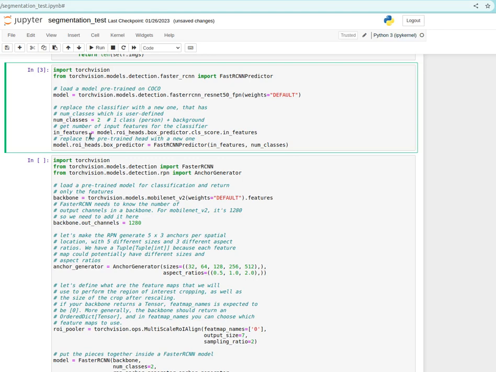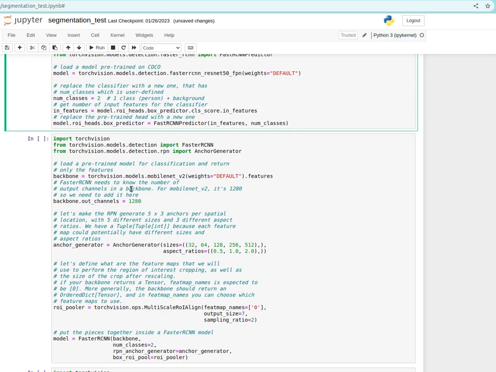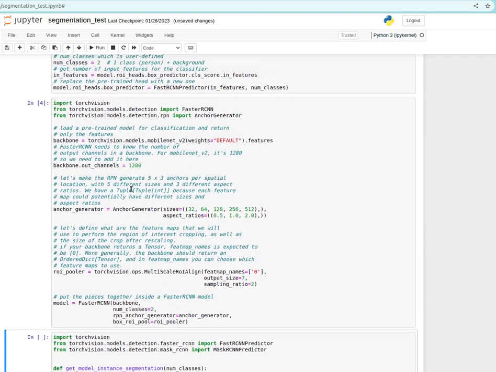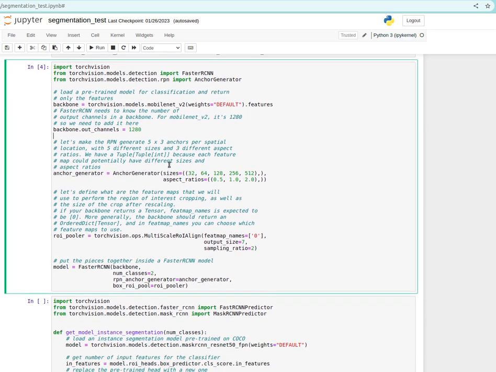Then let's run the fourth cell. The fourth cell is assigning the backbone. The backbone will be MobileNet v2, and the output channels will be 1280.